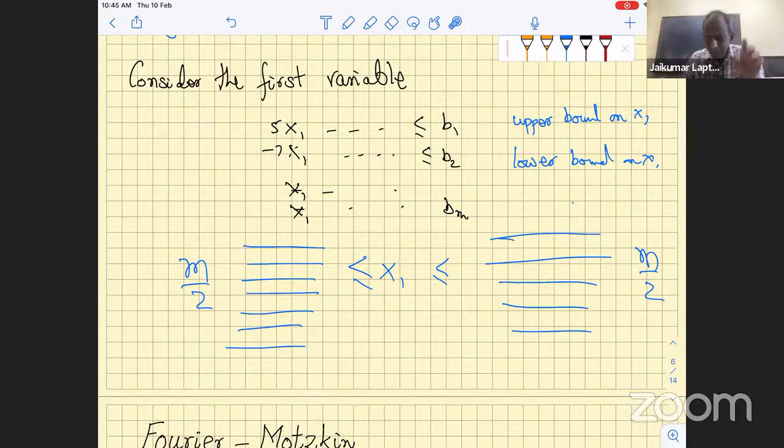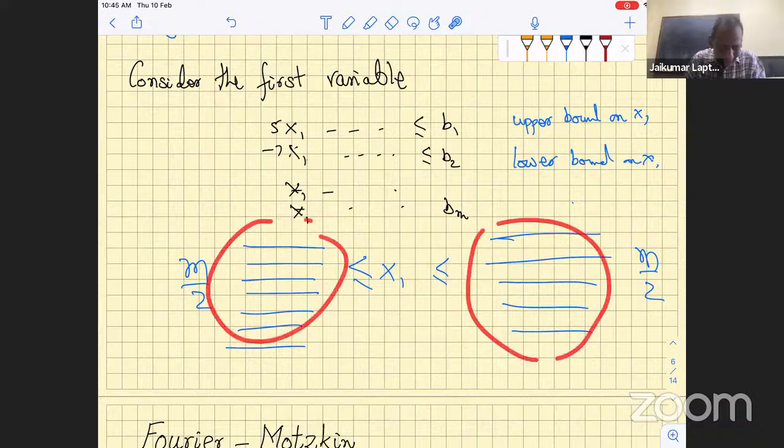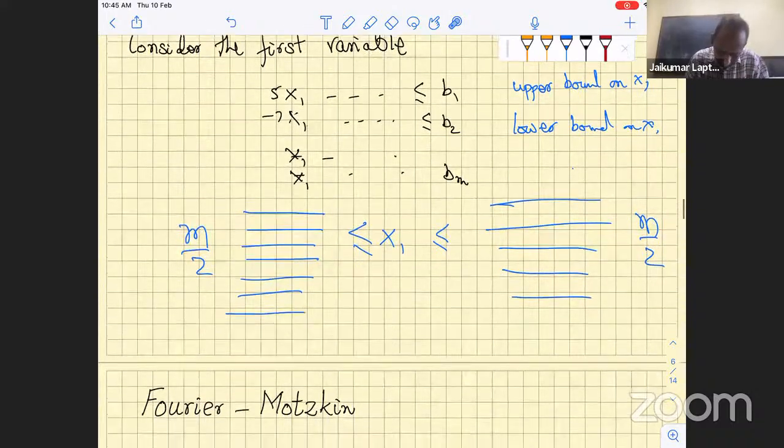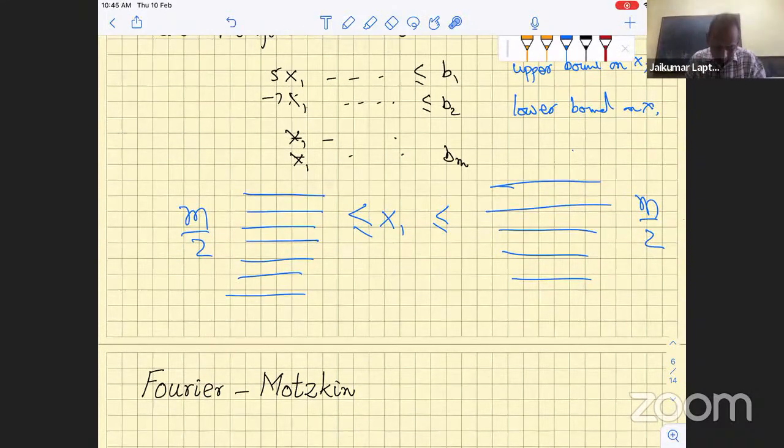In resolution, when you have clauses and you try to eliminate x1, you take each clause which has x1 in the positive form and each clause with x1 in the negative form, and eliminate x1. There are parallels between what you do in resolution, what you do in Gaussian elimination, and this. I will not belabor this point too much now. Okay, I'm saying it once.